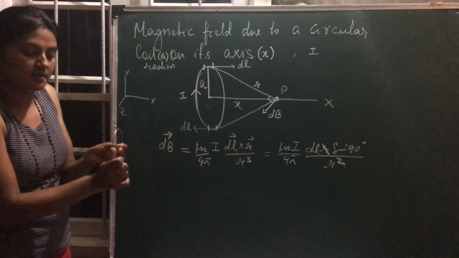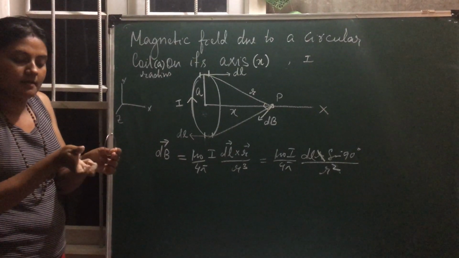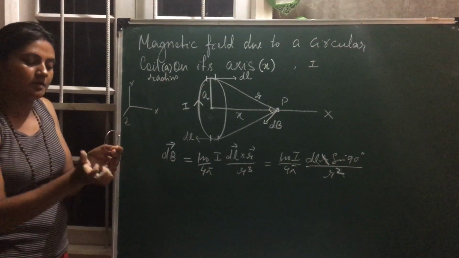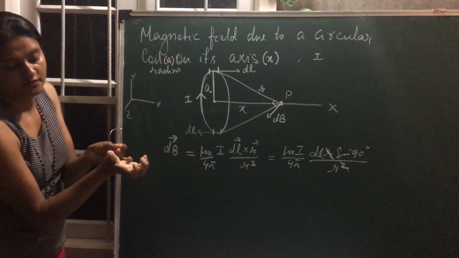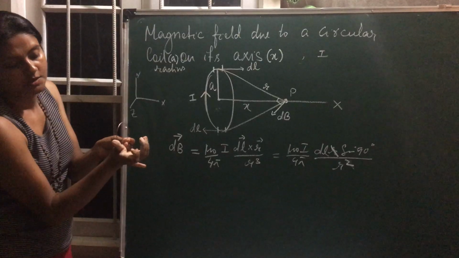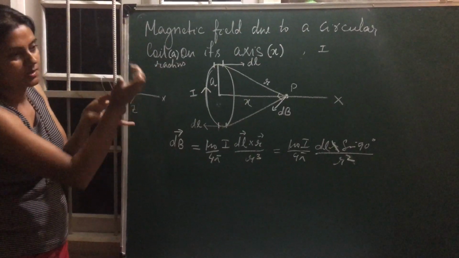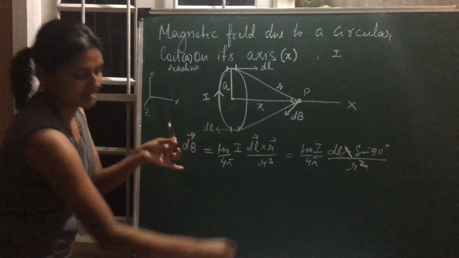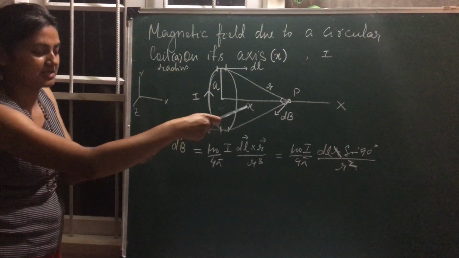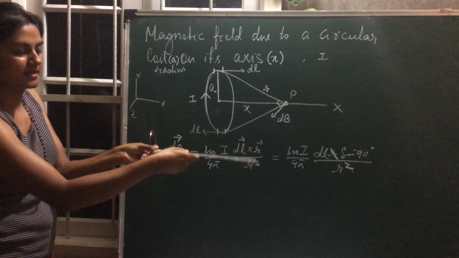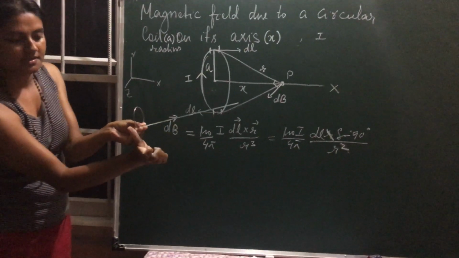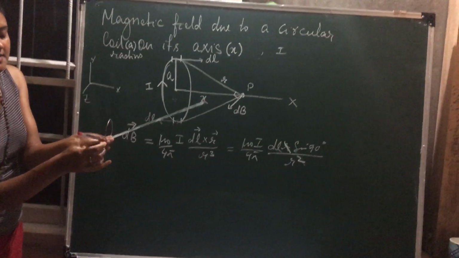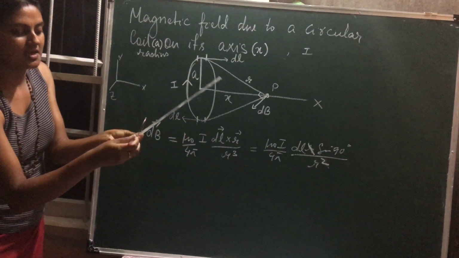If I make dl this way, then the thumb rule is much more convenient for me this time. So what is that? Isn't it this way? Yes or no? R is like this. See, I'm repeating it. R is not like this. R is something like this. This is the direction of dl, right? This is the direction of dl.